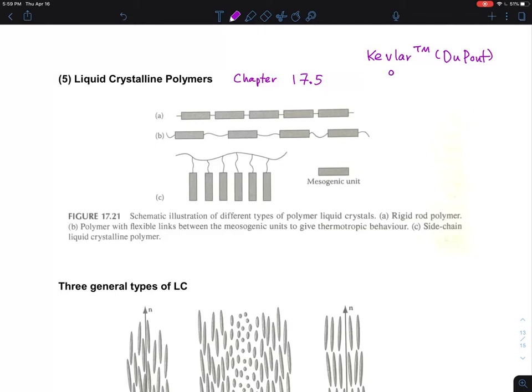Kevlar is essentially aromatic polyamide. Polyamide is nylon, but nylon is all aliphatic. This is an aromatic polyamide, and when you have an aromatic group with an amide group repeating, there will be a very strong unit that can show liquid crystal properties. The chains are really not flexible anymore; they have a really extended conformation.